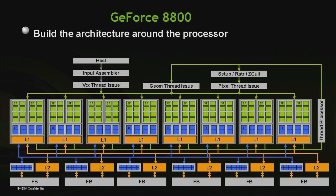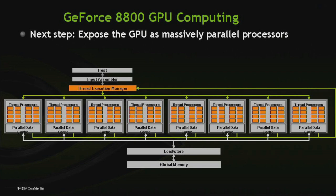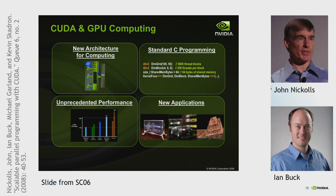But you can also do a personality change, and you can use that same array of processors as a general purpose computing engine. So in this personality of a graphics processor, it's not designed to make pictures. It's not designed to run graphics programs. It's designed to run highly parallel programs for any purpose that you want. And the insight of creating this mode of a graphics processor is really what allowed the foundations of GPU computing. So John Nichols, who passed away a few years after completing this project, is really the father of GPU computing. And Ian Buck is really the father of CUDA, the way to program a GPU as a computer.